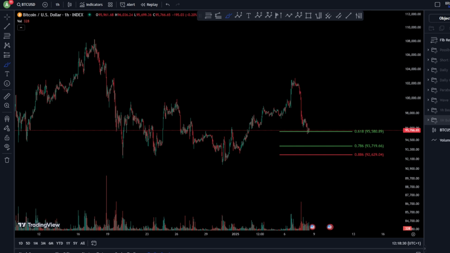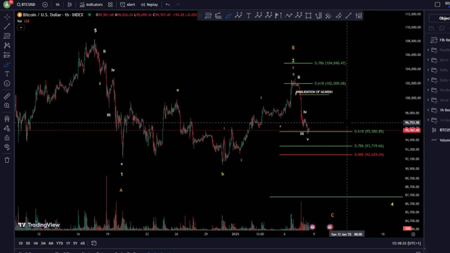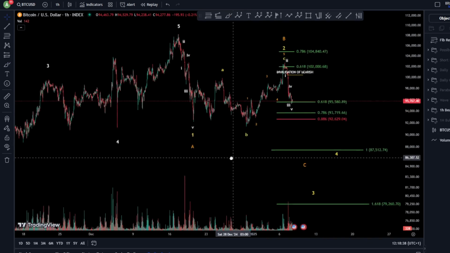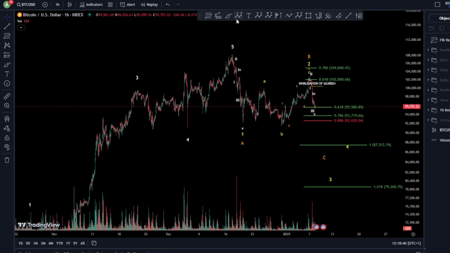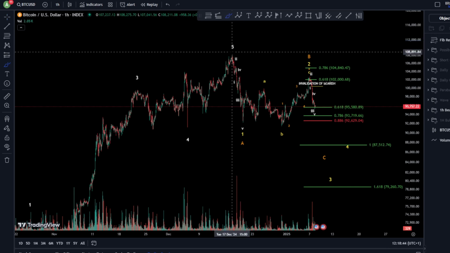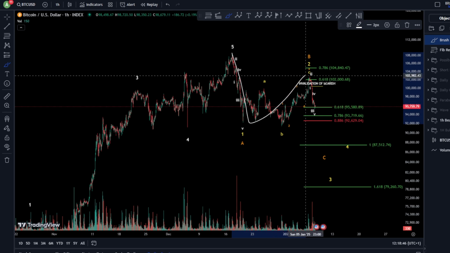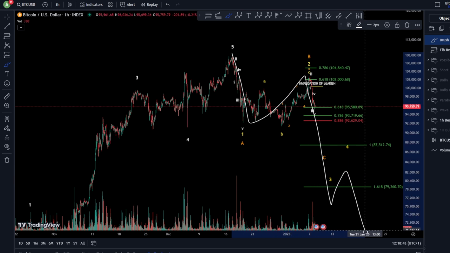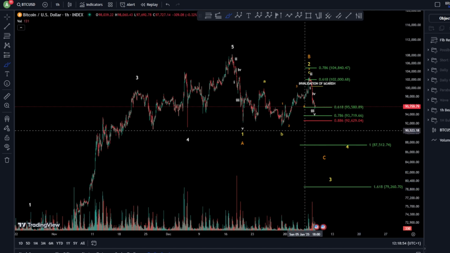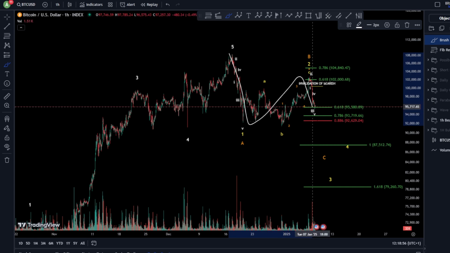Right? Now, for the bearish scenario, guys, what we can have after this. As we said, one of the scenarios is that we are in bearish here, where we have the top for our bull run here, and then we have 1, 2, and then 3, 4, and a 5, right? You want to reach the 1.618 for a wave 3 at 79,200 in case we are very bearish.